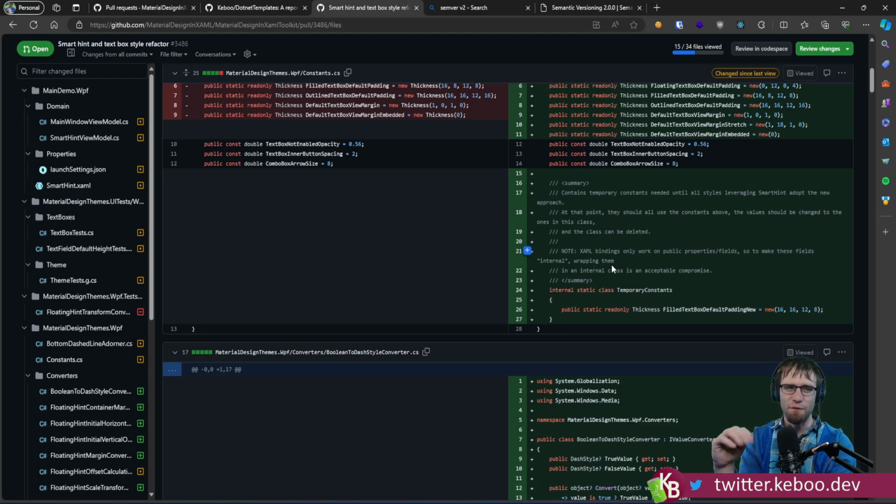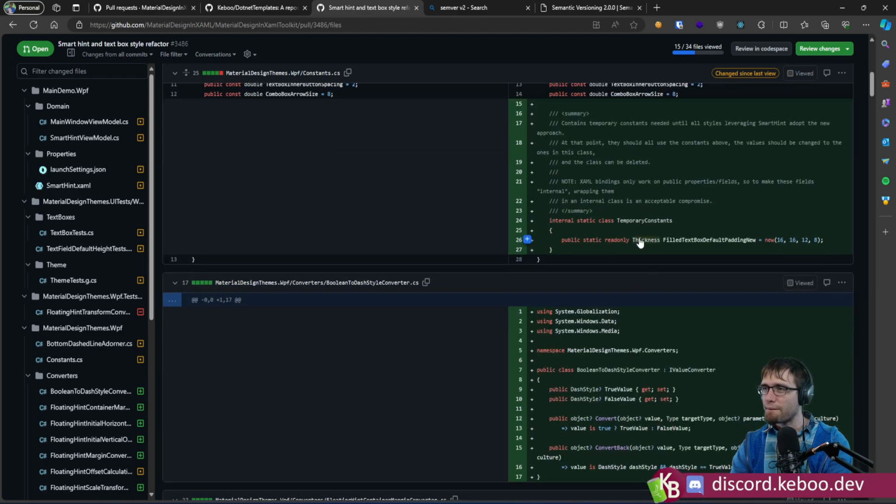So things like that. The floating hint just gets awkward in some of those cases because sometimes you might want a floating hint, sometimes you don't. And if you don't, it's a lot cheaper for us to render that text box if you don't need that feature, which is the need for the separation of styles. Okay.